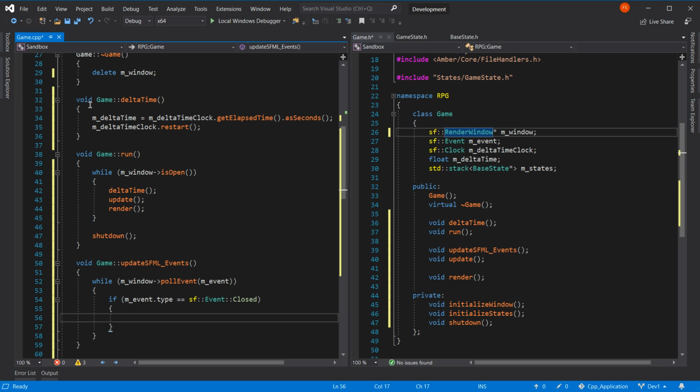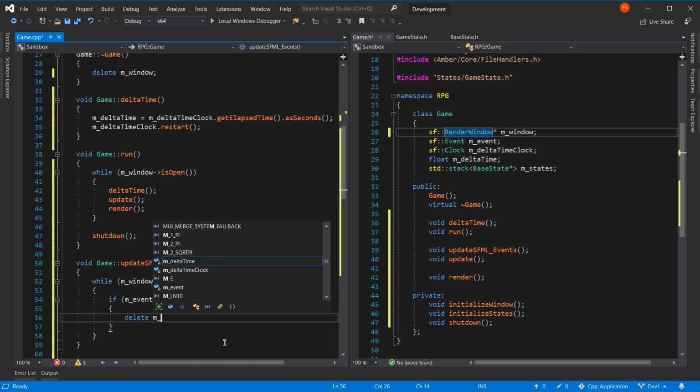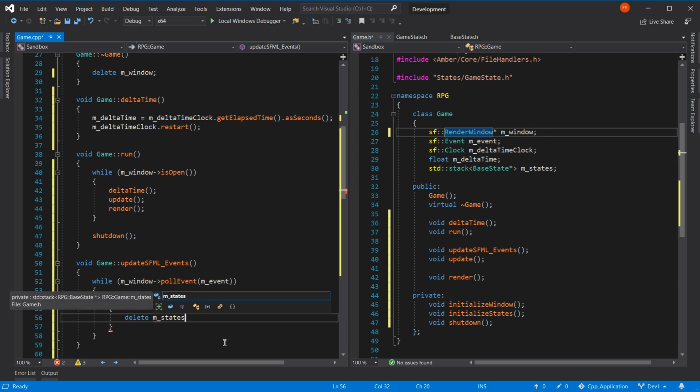As I said, we could delete it all in here. We could empty it and delete it in here. But I'll show you what happens if we do, if you want. But it goes out of order. It shuts down in a different order, which is annoying to say the least. Anyway, I have missed out something as well. Shucks. So I'll do me delete here. So delete m_states, and we want the top one.